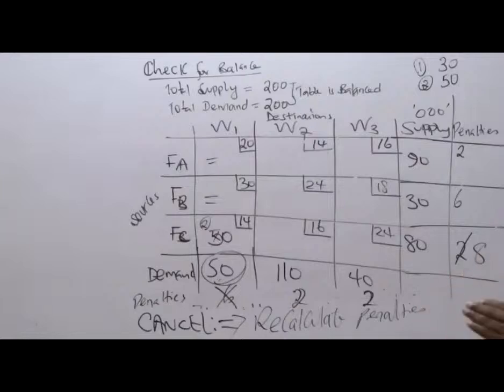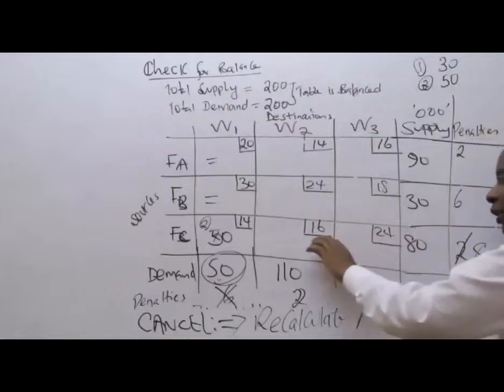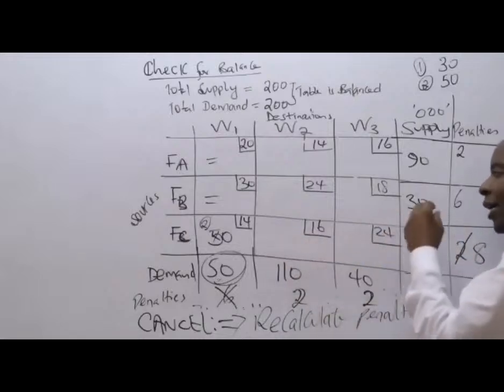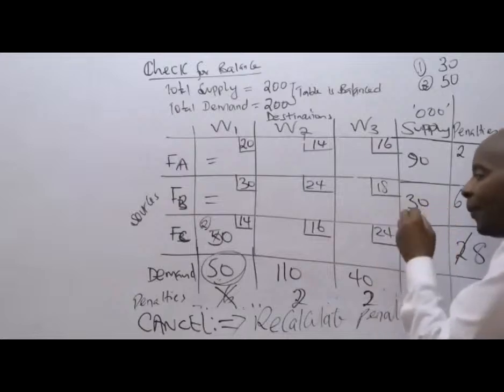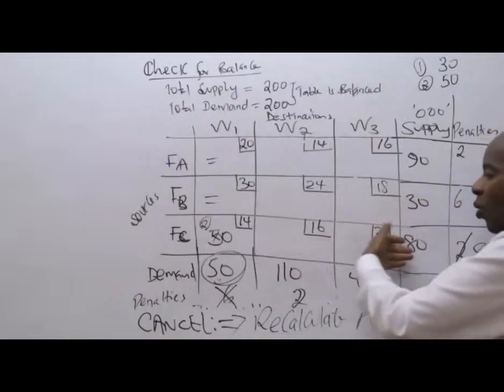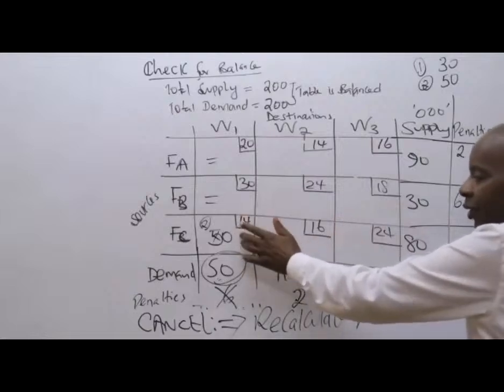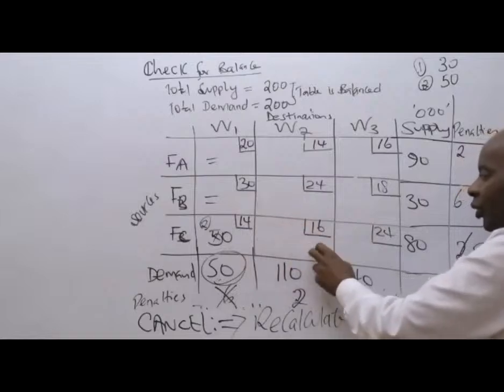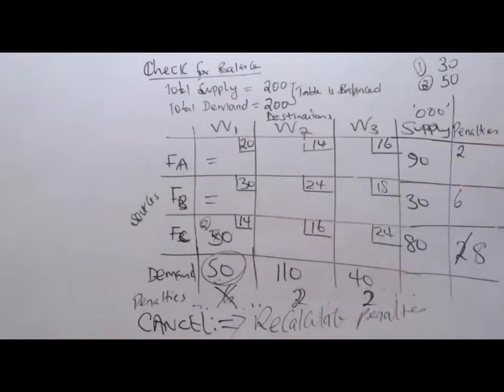Unfortunately, this time around, ladies and gentlemen, we do not have a tie. We only have one 18, which is the highest. So when there's no tie, things become very easy for me because my role will be to walk along this row and go for the best cost cell. Cost-wise, remember I can't make reference to this cell. This was taken a long time ago. So the best cell cost-wise is this one here that has got what here?